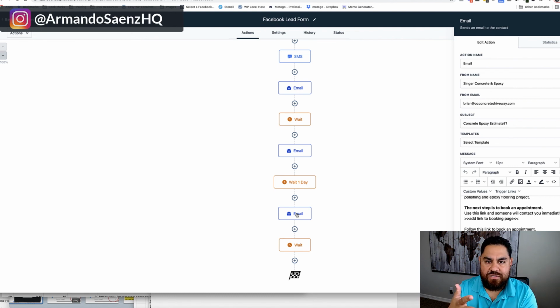Those are the tire kickers. Those are people who just fill out a form just to fill out a form, or call just to get a price, and they have no intention of ever buying from you. Our system filters those out, because when we send those text messages, if they don't respond by the third or fourth follow-up sequence that we send, we just drop them. We don't even bother with them calling you or you messing with them, so that you can really focus your energy on closing more and getting these deals booked on your calendar.